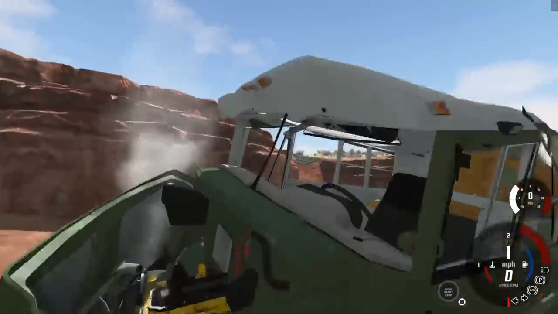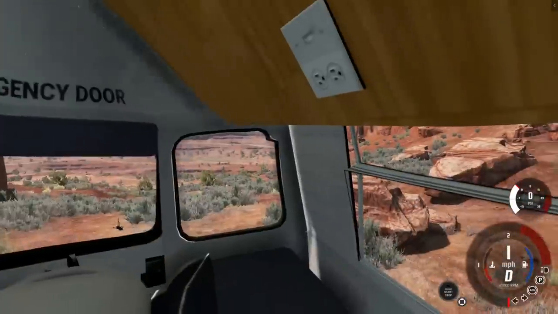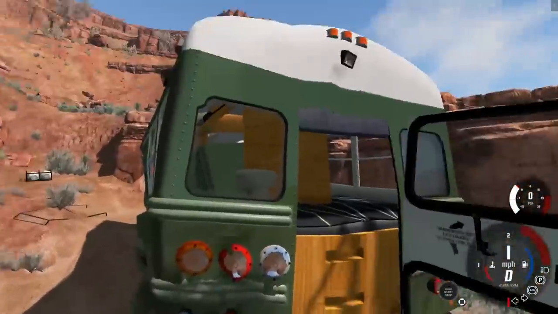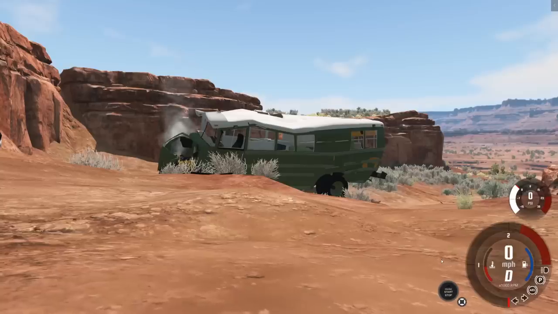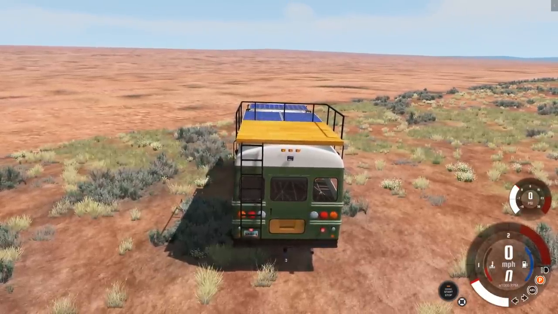Let's take a look at the inside real quick. They don't make the furniture like they used to, do they? Oh, the back door's open. That was actually kind of cool looking. I almost want to do that again, but we should probably move on to the next variation.